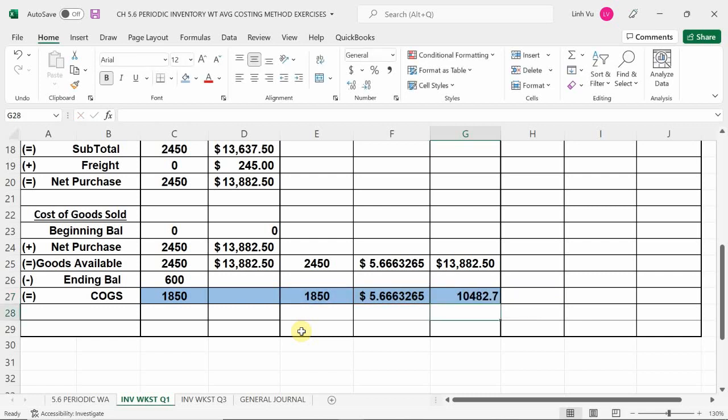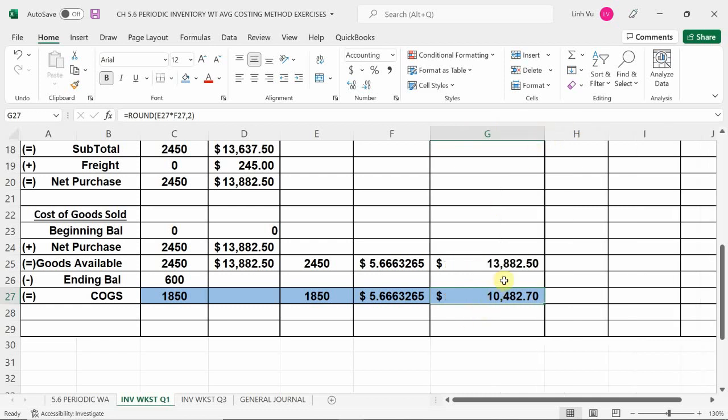And now I get the result of $10,482.70. Now, of course, you can format it how you like in your Excel. So that's how much it cost me. Now watch this. Because I told Excel to round this number to 2 decimal places, watch what happens when I expand it. That means it cuts it off at 2 decimal places. It will only show me 70 cents and it's 0000 after.